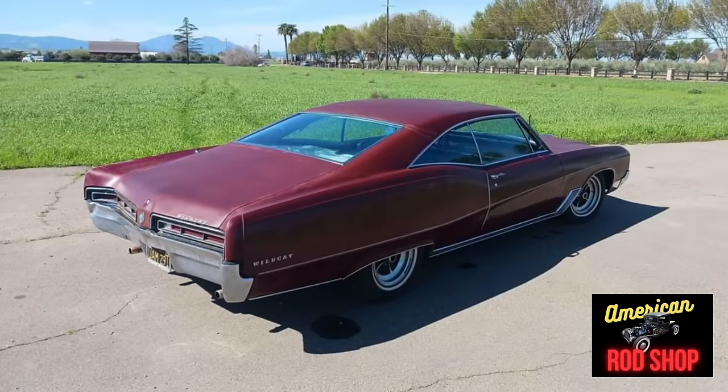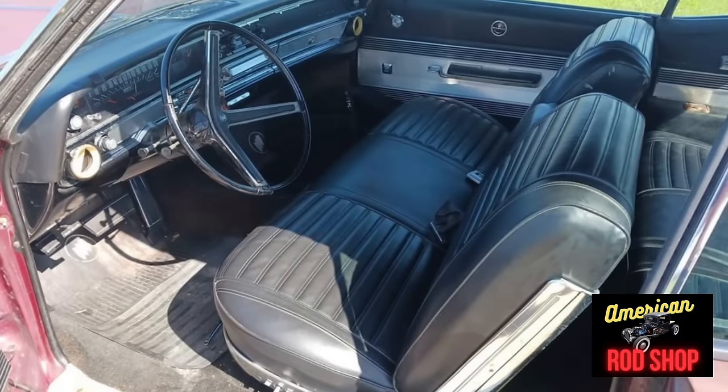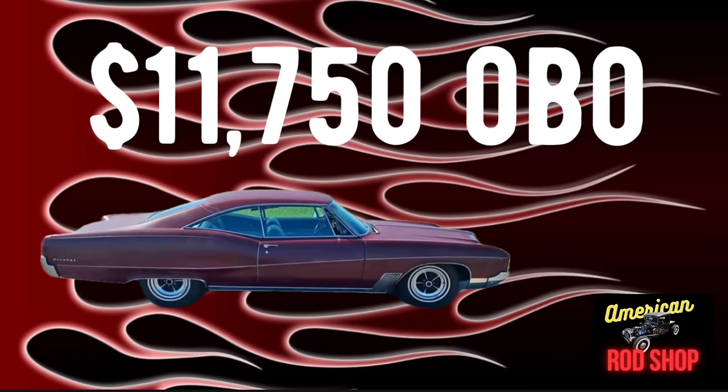The original black interior and dash pad looks amazing for its age. Everything electrical works great with the exception of the electric windows, which should be repaired by the time this ad is published. It has good door cards and carpet with solid flooring both inside and the trunk floor area. The headliner needs some minor repair but should be an easy fix. All glass is good and the seller has the original floor mat to go back in it. Comes with a clean title and the seller is asking $11,750, no trades.